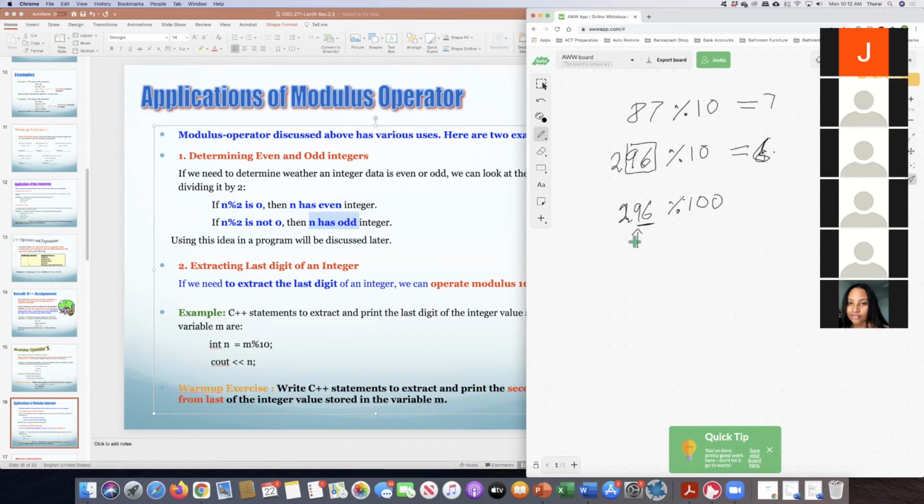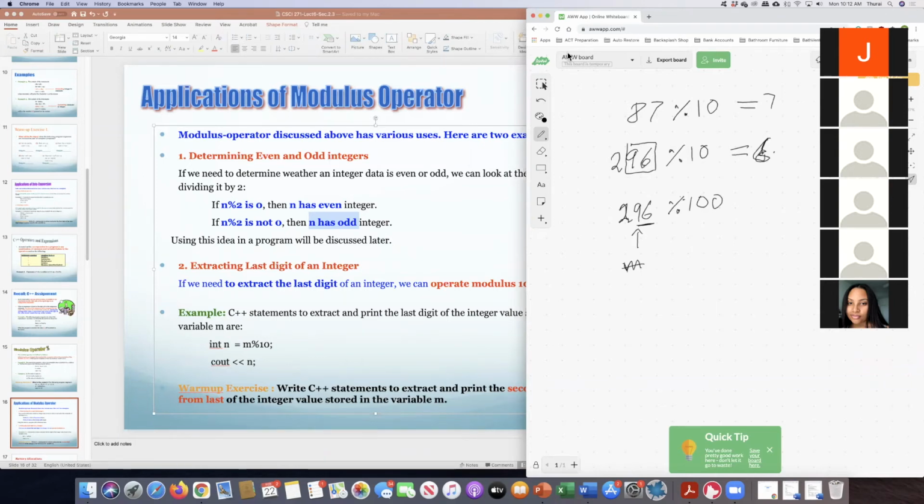If the variable m has an integer value, the first thing you need to do is modulus 100. So I can write in several steps. Let me write it step by step.